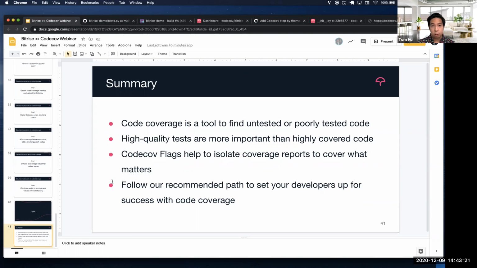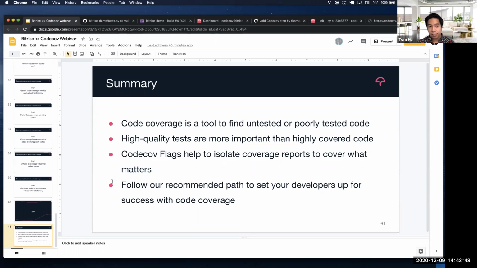Now, let's say that's not necessarily true. And let's say you're uploading a coverage report for your view models, and then you have a coverage report for something else, and you have a coverage report for your backend, whatever it ends up being. You can then upload a coverage report and flag that single coverage report that has the view model code that you care about.